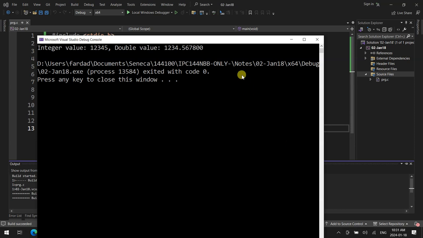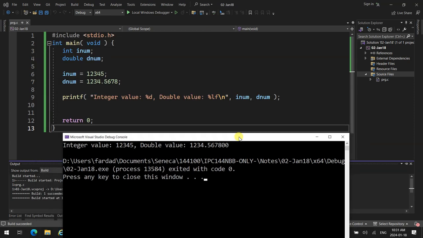Now, when you look at it, you see it's going to add two zeros over here. We don't care about that for now. Because this is print formatted, you can put many things between the percent and the d to tell printf how I want that integer to be printed. I want that integer to be printed in five spaces, right justified, and I want the empty spaces to be filled with something. You can do all these things. We don't care for now. Or you can simply say over here, I want two digits after the decimal point to get printed, and I want it to be right justified in 50 spaces. You can do that, no problem, and it's very easy. I don't want to bother you with it now. We just want to see how the things are going to come out. Are we okay down to this point?